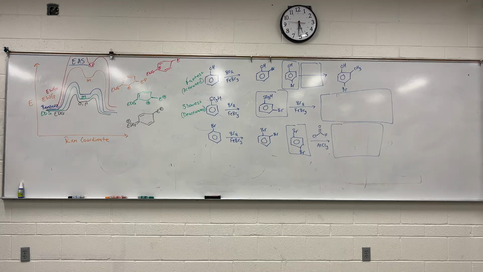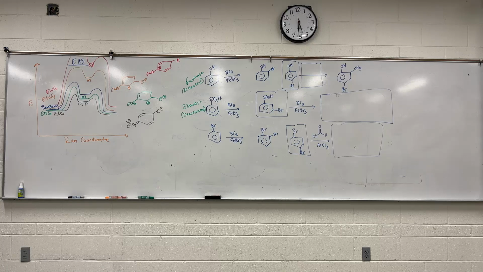What you got, Sarah? I have a quick question. You know how these are ortho-para, so there's two options? How do you know that this isn't ortho-para? Great question. You already labeled this as an electron withdrawing group. The sulfonyl is an electron withdrawing group. And did you get last class's lecture? They sent me the notes. Okay. We learned that electron withdrawing groups are meta-directors. Halogens and donating groups are ortho-para. Electron withdrawing groups are meta.